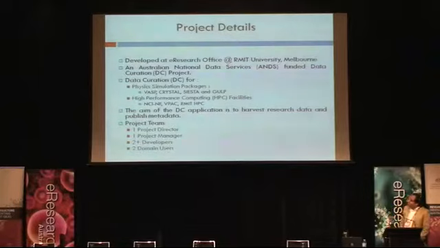And we have a team of six people. We work under Professor Haynes, who is the e-research office director, and our project manager is Ravi. And we have two co-developers, one being myself, the other is Dr. Ian Thomas. And we have two domain users as well. One is Professor Salvi, who is also a co-director of our e-research office, and the other is part-time PhD student, Mr. Daniel. We often meet him to get domain-specific data from him.